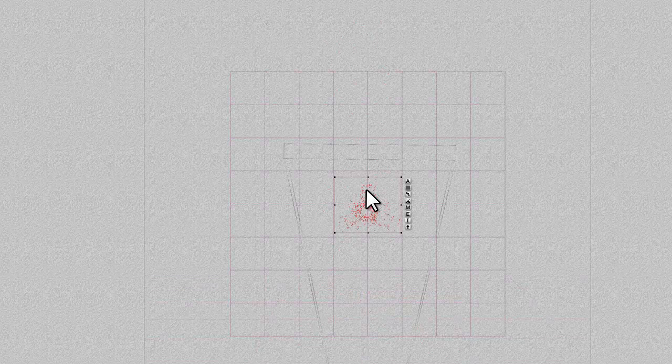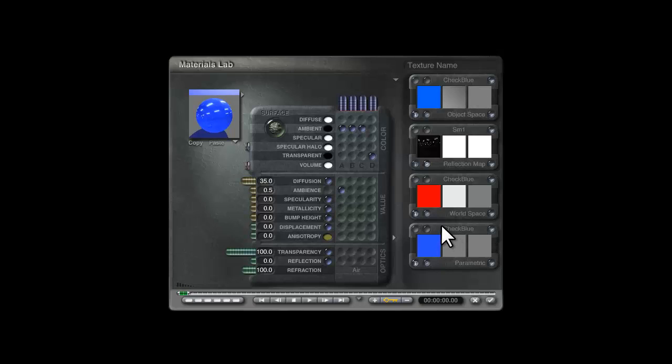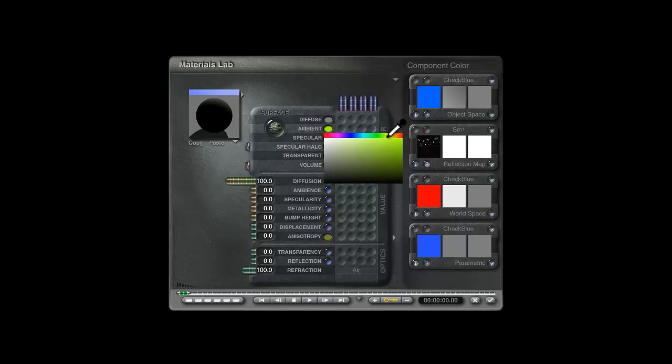So if I press Ctrl C and Ctrl V, that should copy that model. It may take a moment because it was a fairly large model, and I'm going to modify this material now so that it becomes my absorber. So for that I'm going to reset the material, and the ambient colour wants to be the inverse of this blue, so the complementary colour, which is going to be a sort of a yellowy colour. I'll just guess at it for now. And I'm going to use negative ambience.